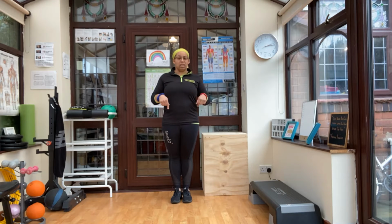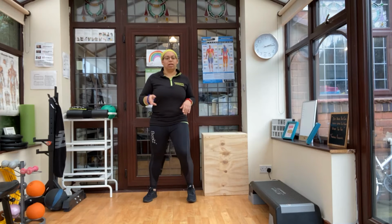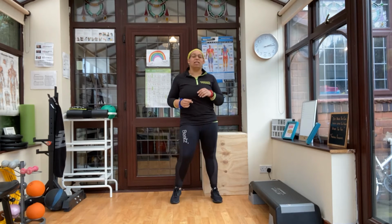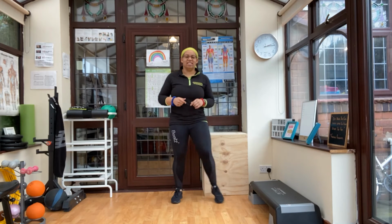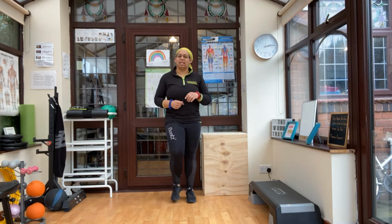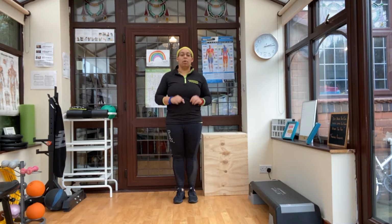So we'll add those together and we see how we get on. All right? So we step after 3. 1, 2, 3. And it's red side, together, blue side, together. Red side, together, blue side, together. A few more. Red side, together, blue side, together, red side, together, blue, and stop. Very good. Very good. Okay.